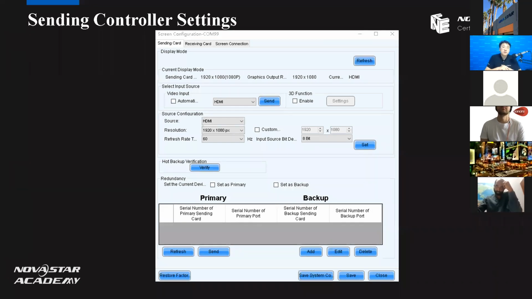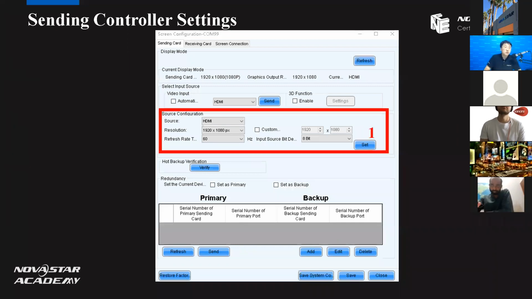In the first step, it's the sending card page. The main work is setting the source configuration. It includes choosing the source, setting the resolution the same as your screen resolution, and setting the refresh rate the same as your video input refresh rate.